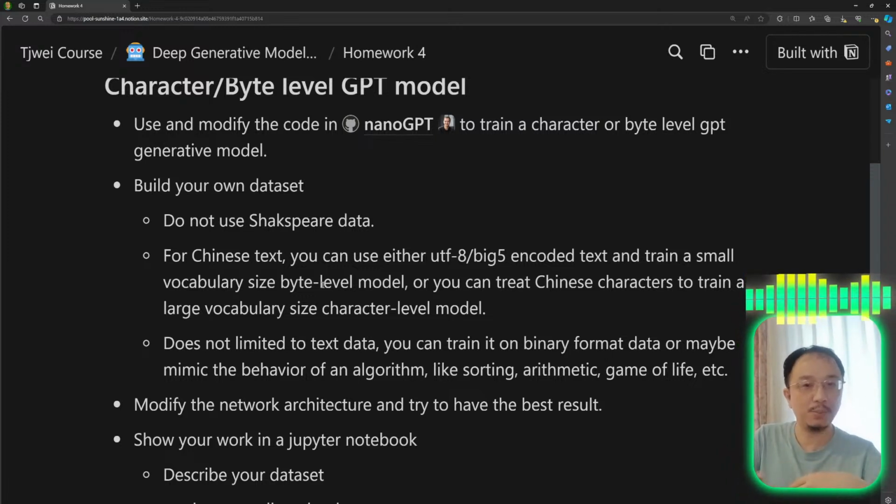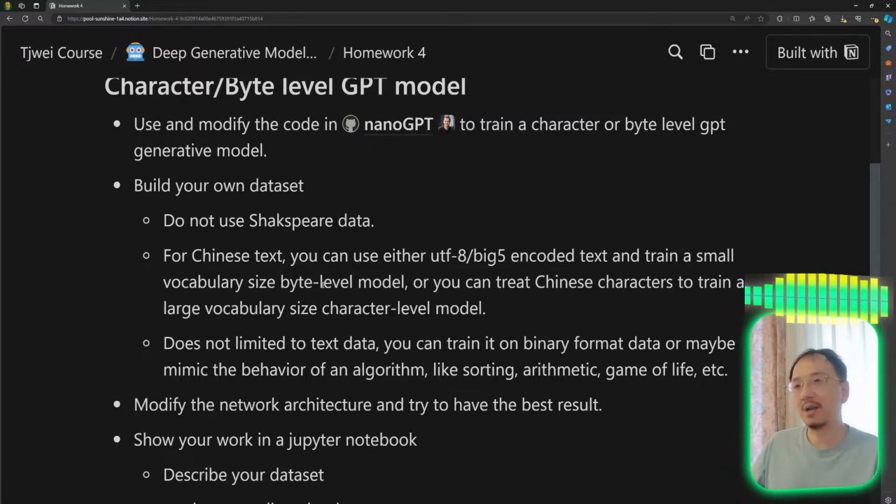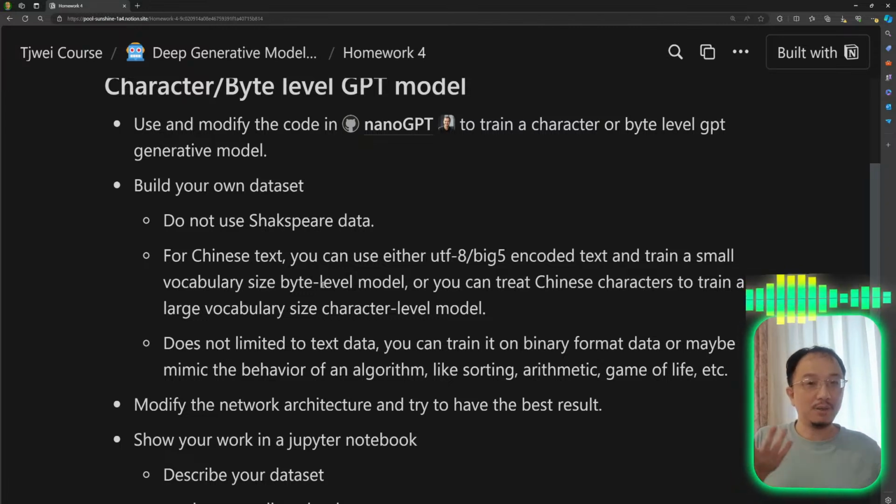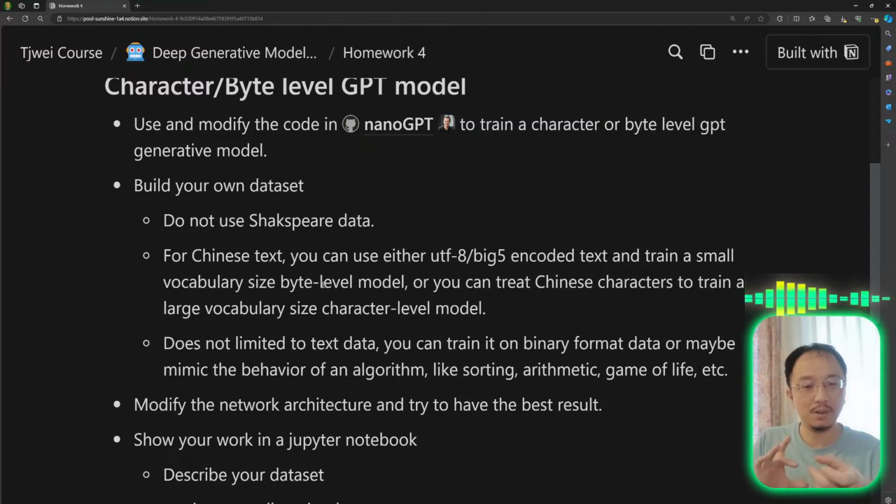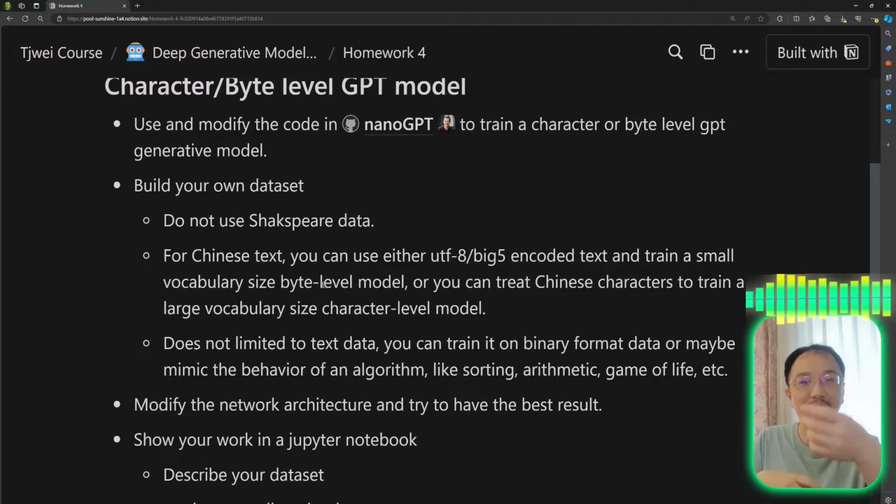So maybe the GPT can learn it. There are a lot of fun things that you can try, or maybe like the game of life. You give the surrounding description, and you can determine whether the cell is going to be alive or dead in the next step.